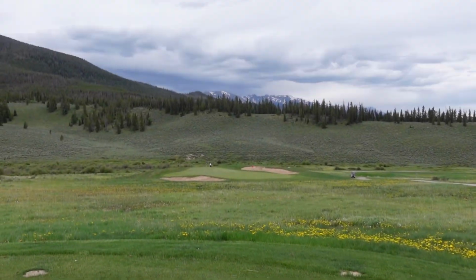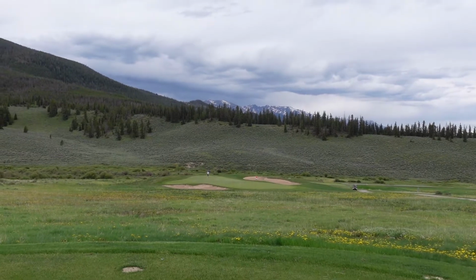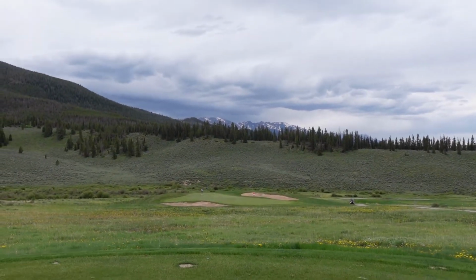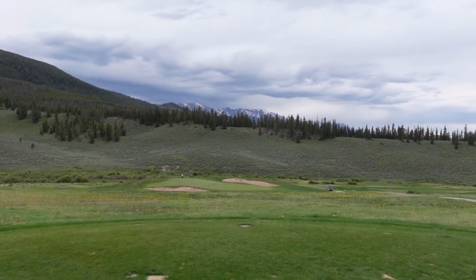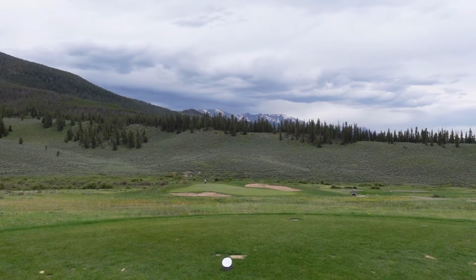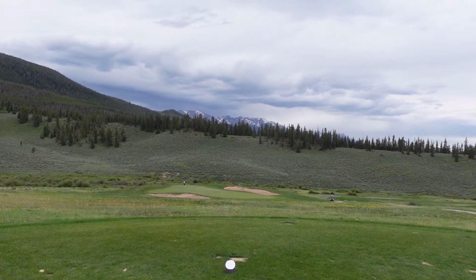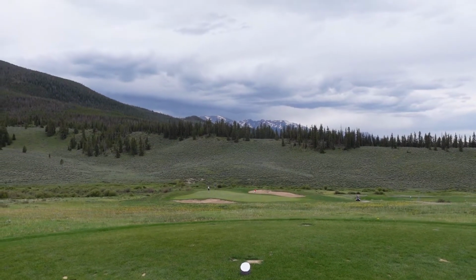Alright, ladies and gents, here we are back on the 14th hole. Man, it's nice to be off the bogey bus. I don't think I've bogeyed a par 5 today. I'm really hitting those pretty decent, so that's nice. See if I could at least keep that up, huh? But here's a little par 3, opportunity to make another, well, hopefully at least a par here. Maybe a bird? Would that be asking too much?